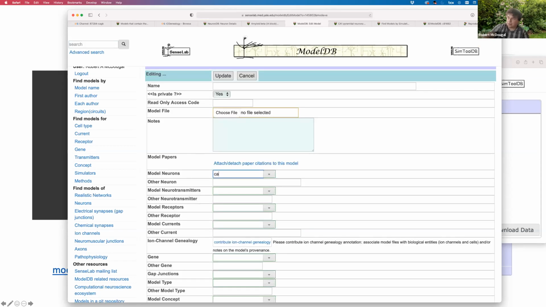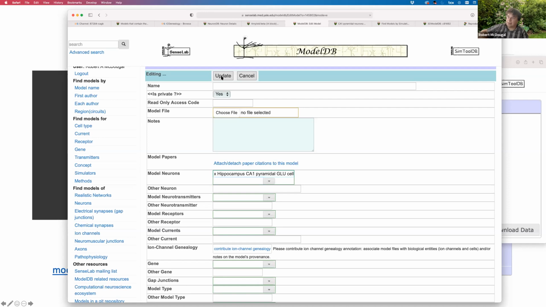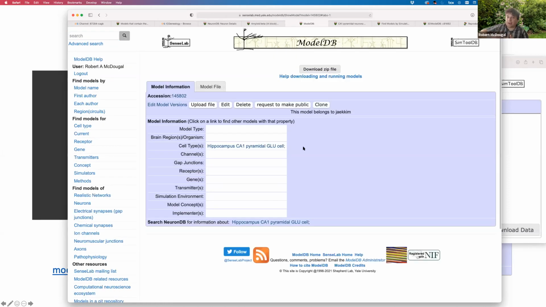So I can start adding hippocampus CA1 pyramidal cell. I can update it, and so forth. I can go back and edit my own entries up until the time, and only up until the time, that the model has been made public. You can upload new zip files if things change.